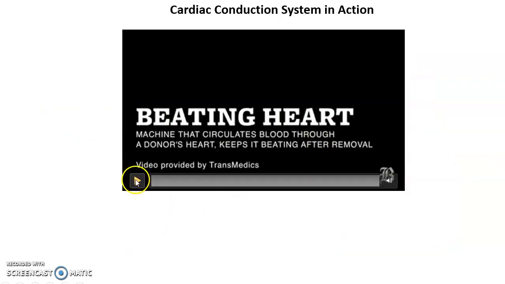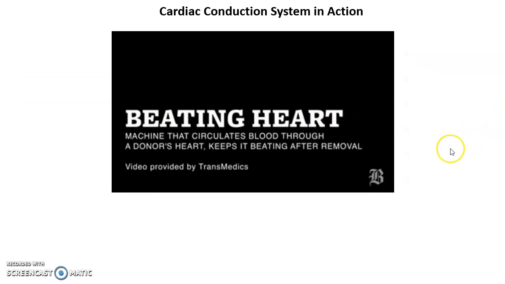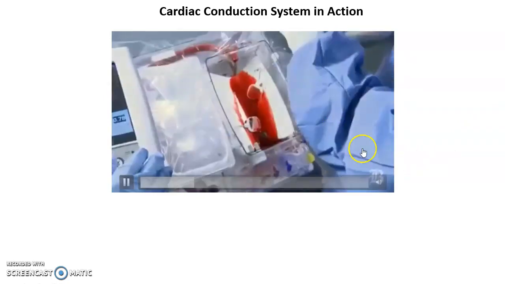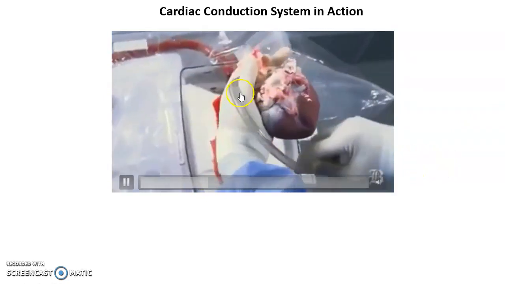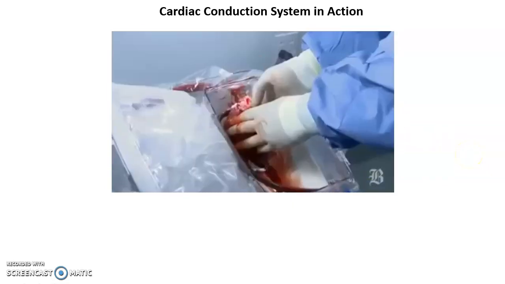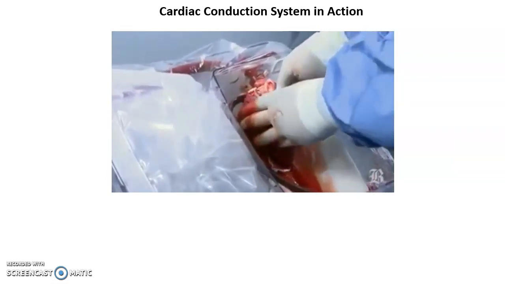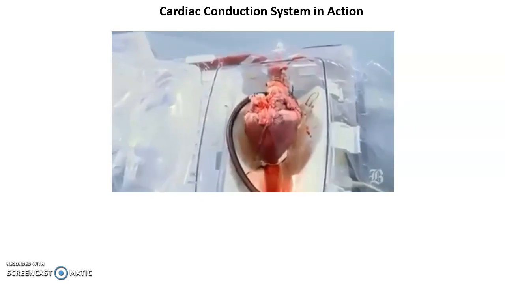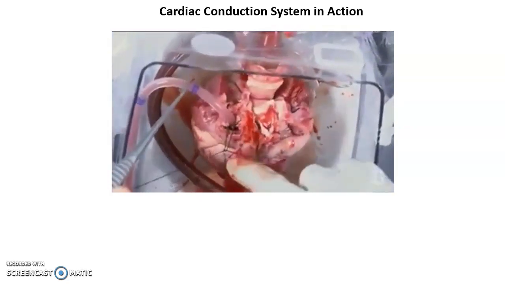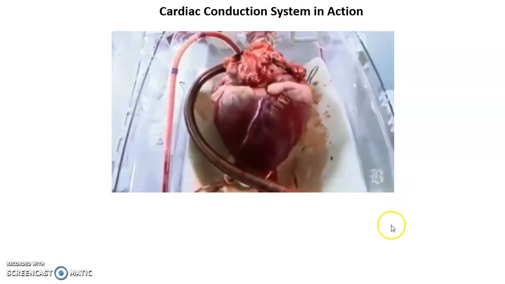And here is a video of a heart that has been removed from someone who died and is going to be used as a donor heart. There's this machine they connected to. So here's the heart being connected to the machine. That's blood that's flowing, and so this will allow blood to enter the heart. And as you can see, as soon as blood is filling the atria, the heart begins to beat. No brain is needed for a heart to beat. It just needs blood filling the atria. Pretty wild, huh?